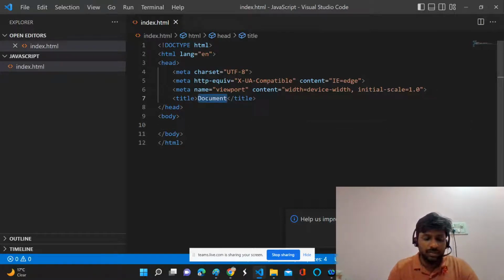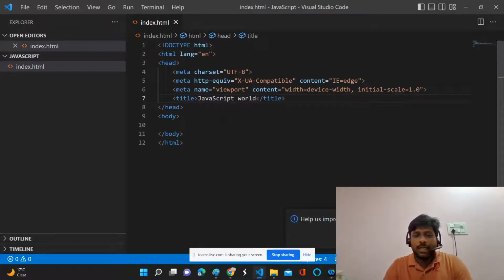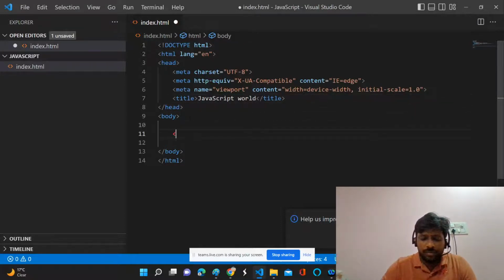This we have already discussed. If you didn't learn, go back and learn those things simultaneously. I'm just giving the title that we are entering into JavaScript, so I'm giving it's a JavaScript world. Okay, we are entering into the JavaScript world, and we know already that in the body we can add some headings like this.